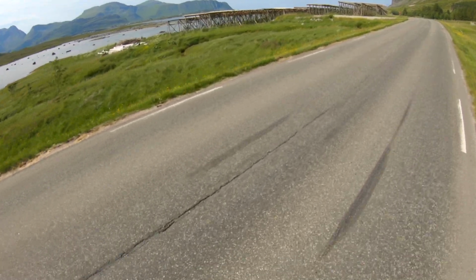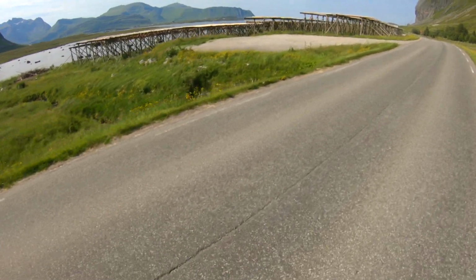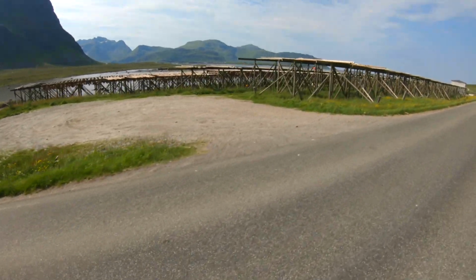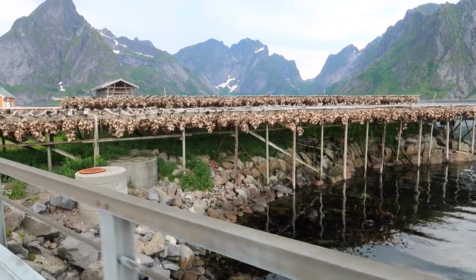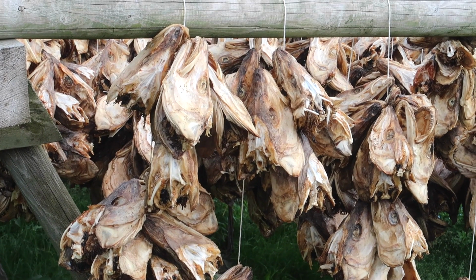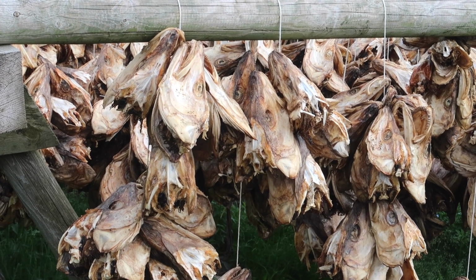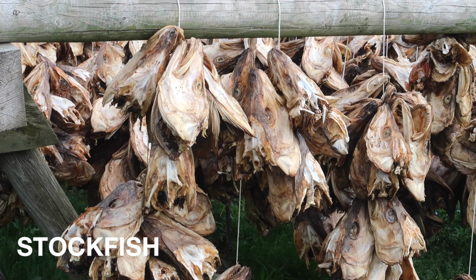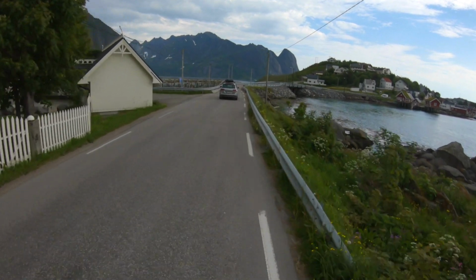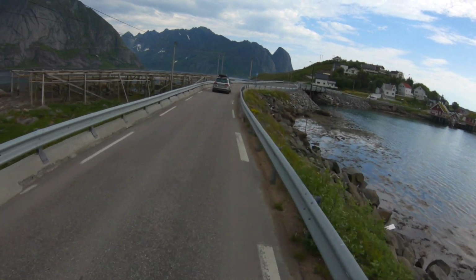All over Lofoten you see fish hanging from racks. The climate in the Arctic during spring is just perfect for drying fish. In Lofoten there's always a light breeze that provides for optimal conditions to dry the fish. The dry fish can then be stored for years without getting spoiled. The tradition of using racks outdoors is a very simple and cost-effective way of drying fish, and it has been handed down from generation to generation for centuries.